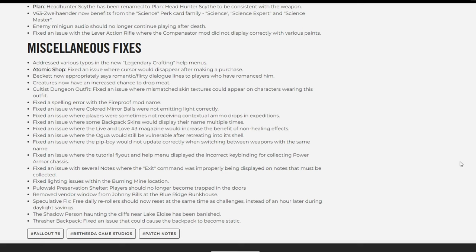Augwood would still be vulnerable after retreating. Yeah, I've been noticing that. They would retreat to a shell, but they could still get damaged. So look, I'm fine with, like I said, making the game work as intended, whether that takes away things that we've been utilizing for years, like the magazines. I'm going to be real with you, even take my excavator power armor set and make it to where the jetpack doesn't work on it. I don't care. Make it work as intended. But also, while you're doing that, make the game work as intended elsewhere as well.